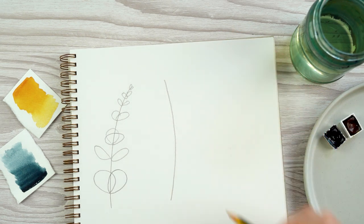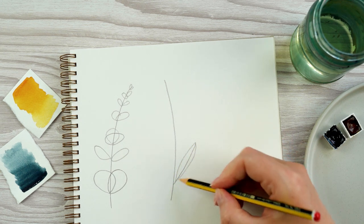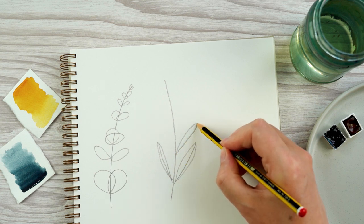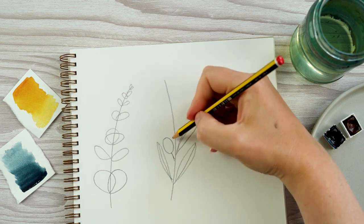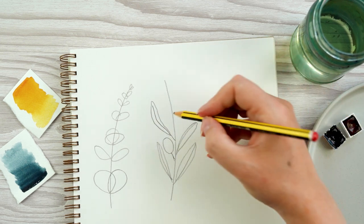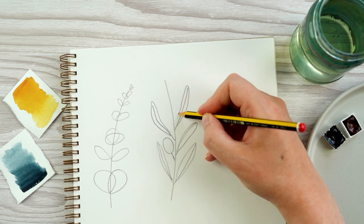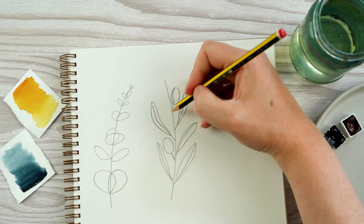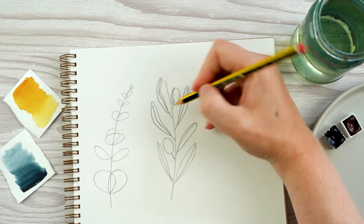For the next leaf I'm going to do olives. I'm starting with a similar kind of stem, and then again I've got leaves coming off that stem, but rather than being round and fat they're long and thin. Once every so often instead of a leaf I'll put a little olive — just a little oval, that's all you need. I want the leaves to come off the stem at slightly different angles and directions to make it look more organic. Some of the leaves I want to look like they're bent over a little so you can see both the back and the front — you can do that with a little kink in the paint.